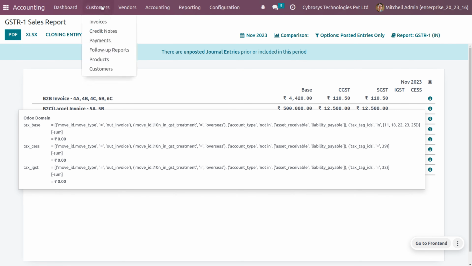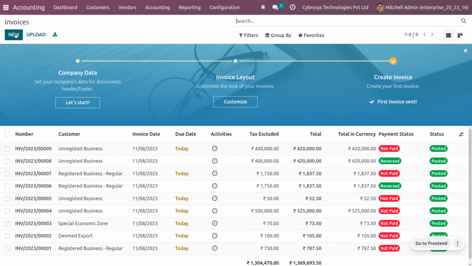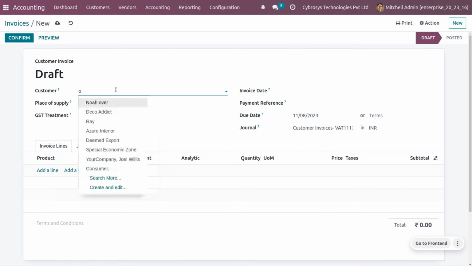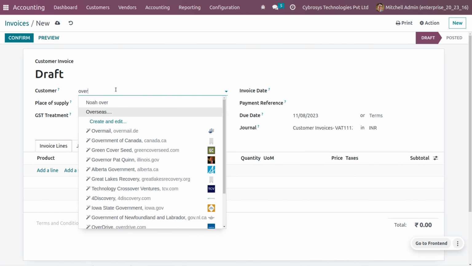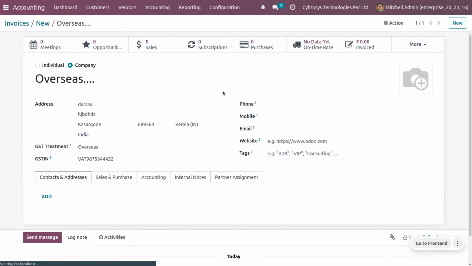We are going to export the customizable desk. Let me move on to the invoices, and let me consider the customer who has the GST treatment overseas. I will be choosing the customer with the GST treatment overseas, and here ensure that the address is out of India.